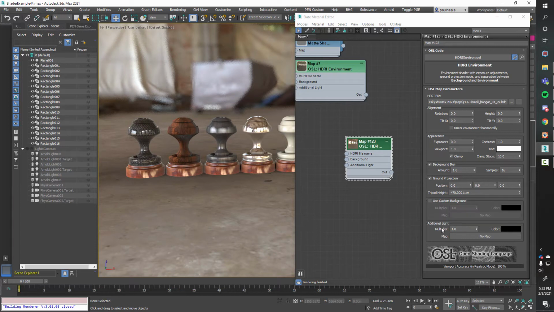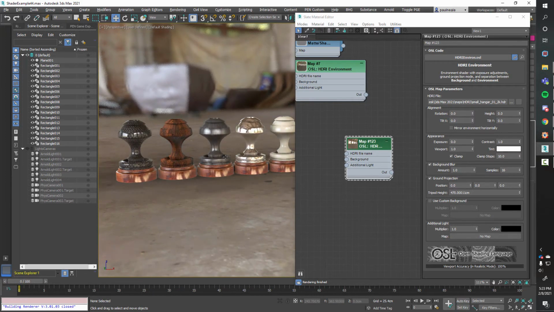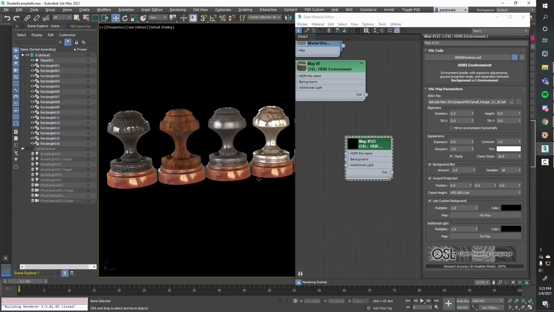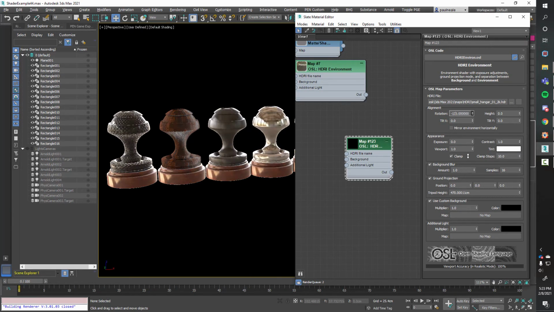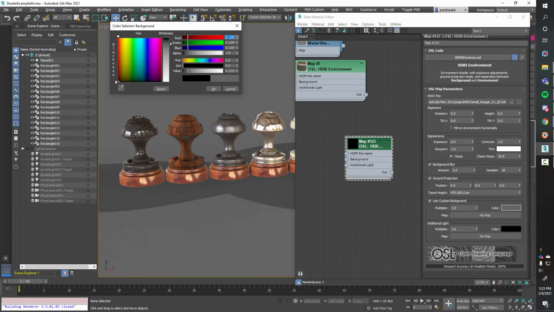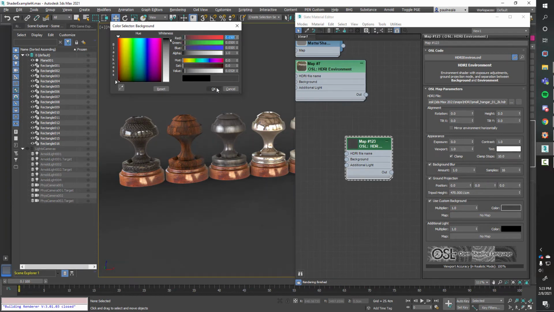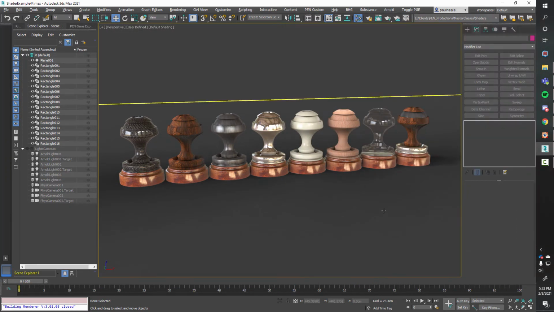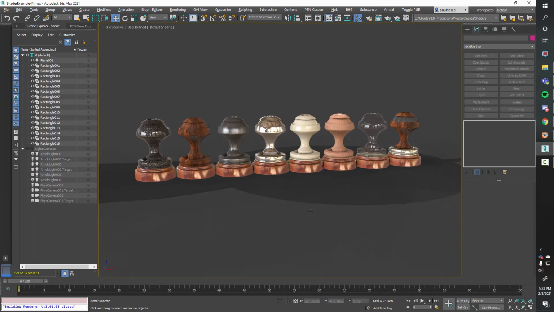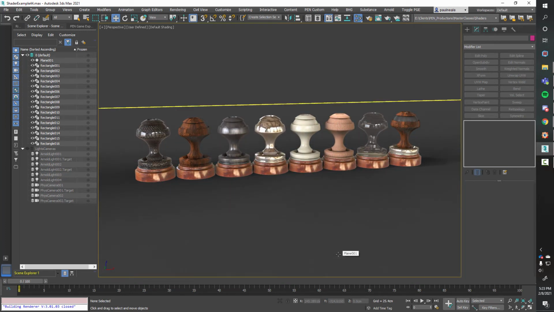You can, let's see, also override and use a custom background. So if you don't want the background there, but you want the lighting, all you've got to do is say use custom background, and you'll notice that the objects are still lit by the HDRI, but the background now is just set to black. Or you could throw in some other map, or go to a gray tone again. I'll work that way sometimes because it gets really overwhelming seeing this background all the time. But that looks really good now. I'm getting this really nice looking rendered image with nothing but simply an HDRI map, which helps a lot.